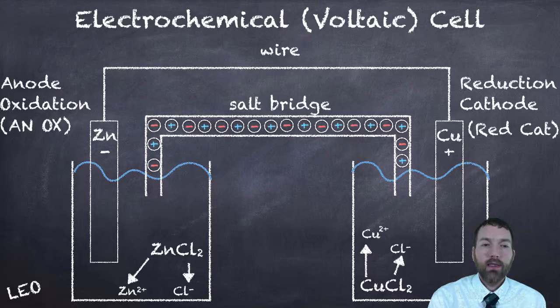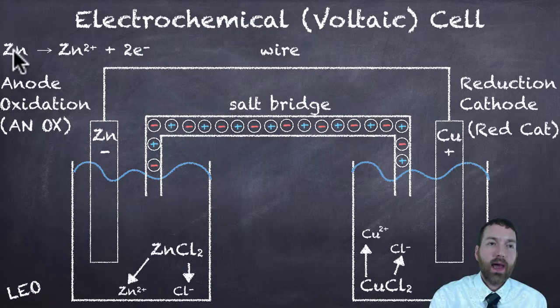Okay, remember our phrase LEO says GER. So LEO stands for lose electrons oxidation. What's happening on this electrode is the zinc atoms in this bar are going to lose electrons as they become oxidized. So we can write a half reaction for that in the upper left-hand corner. This is showing that these zinc atoms that are in this bar are turning into zinc ions by losing 2 electrons. So what happens in this zinc bar is it's disintegrating or falling apart into zinc ions, putting more zinc ions into this half cell aqueous solution here.